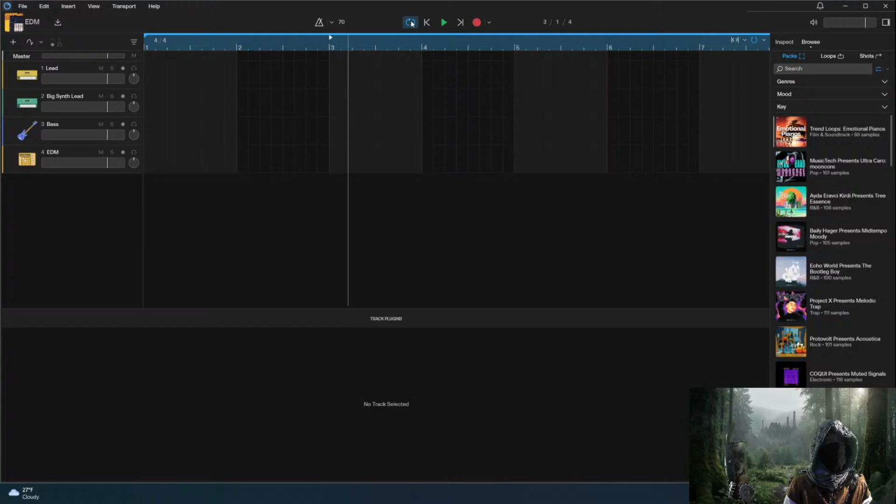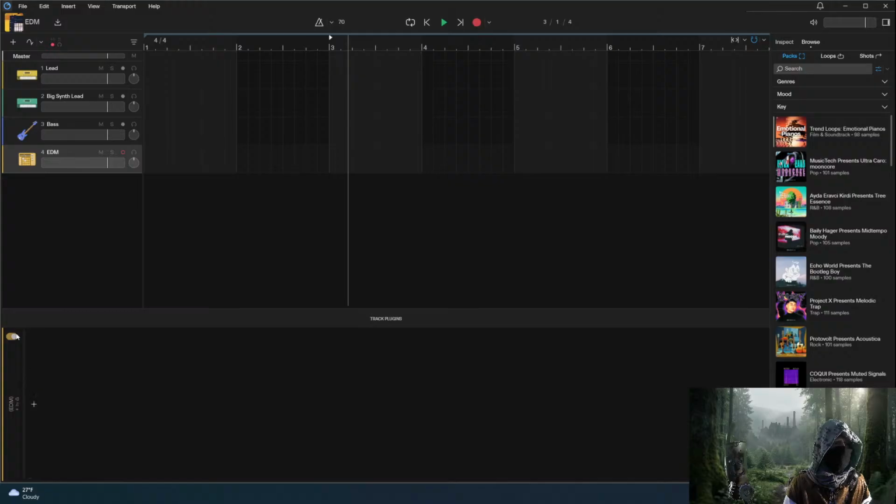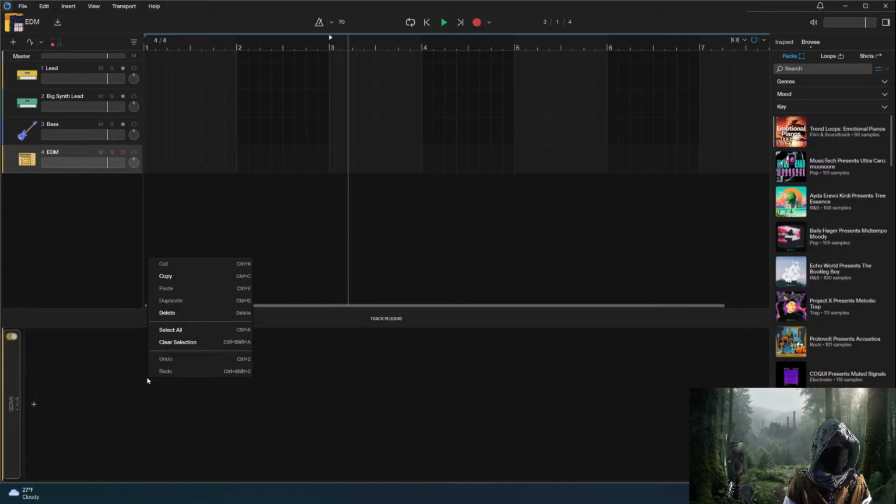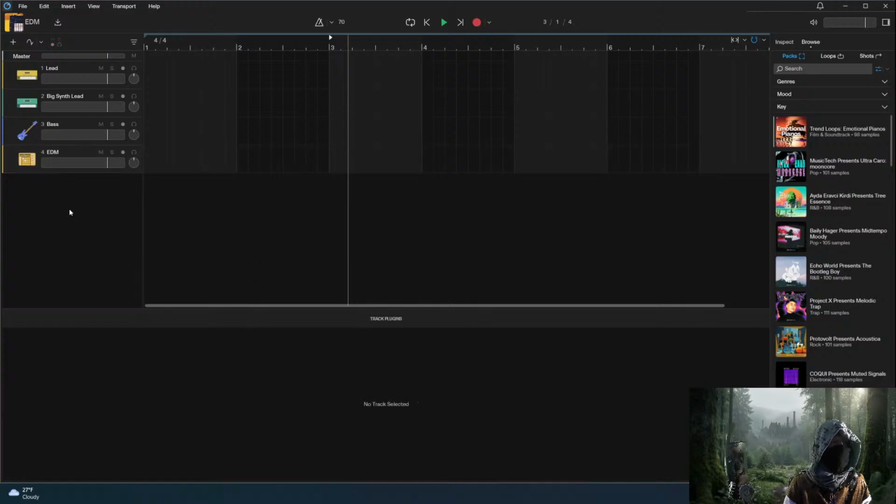Okay, got it. Now what about that vertical panel on the left side? That is the track pane. I like to call it the cast list or maybe the control center. Cast list, I like that. Yeah. It's this vertical column that has a control strip for every single sound in your song. Every instrument, every vocal, every group. If you have drums, bass, and vocals, you'll see 3 distinct strips listed there. It's where you control the basics for each individual sound.